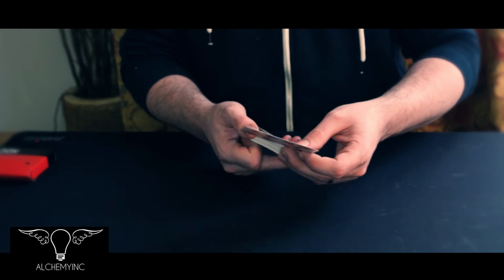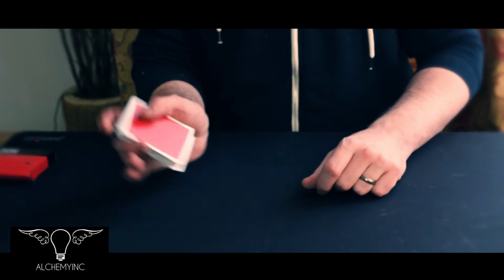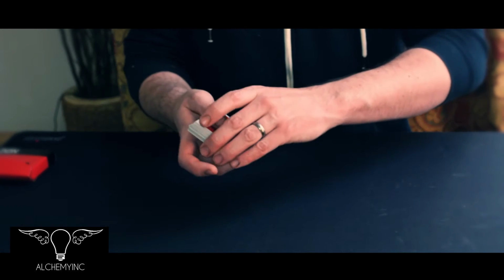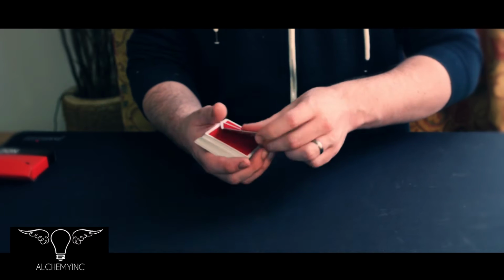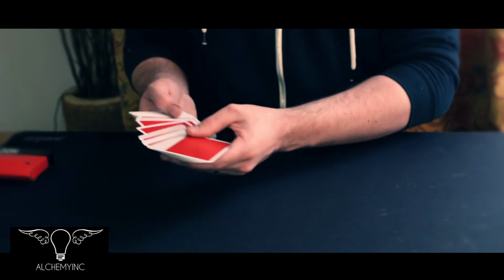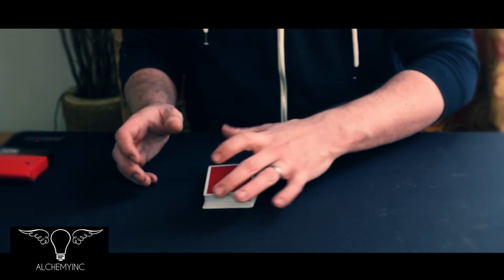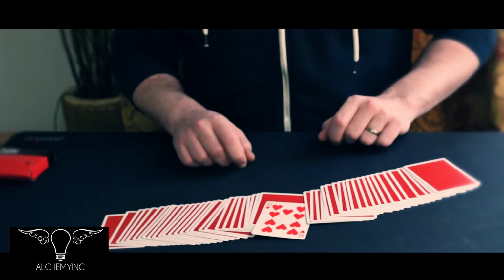So going back to the move of controlling a card to the top of the pack with a click of the finger. So click goes in, bang, bang, bang. The card gets controlled to the top of the pack. So we're looking for the 10 of hearts there again. And what you're going to do is it's going to look like you just spread the cards, place them down, and now that 10 of hearts again is upside down in the middle of the pack.